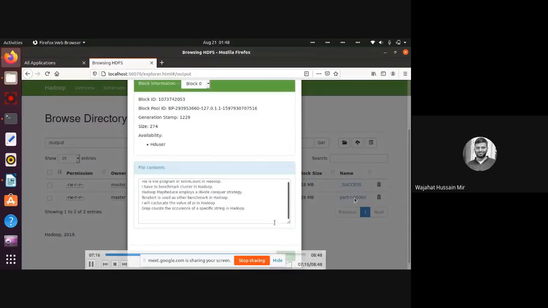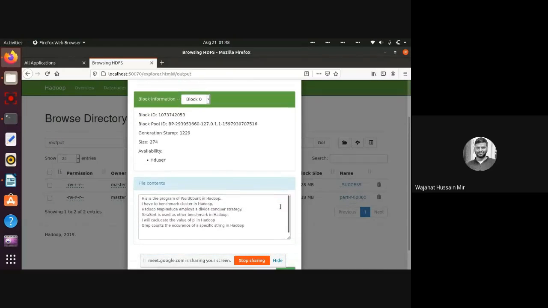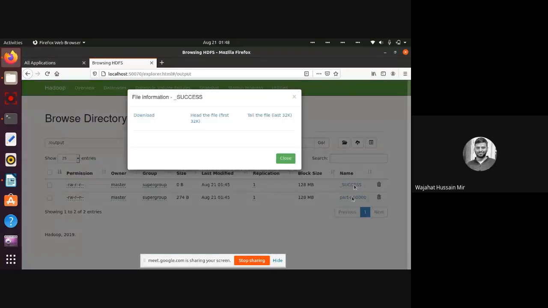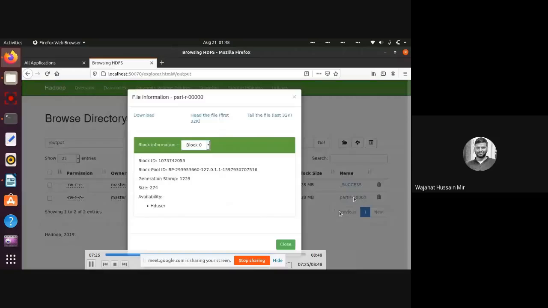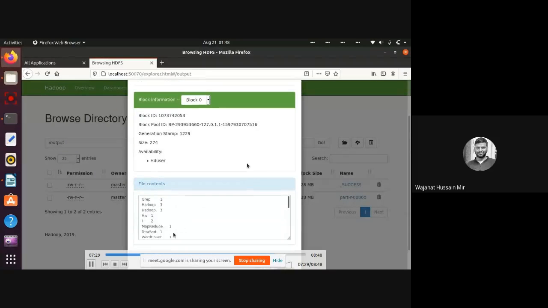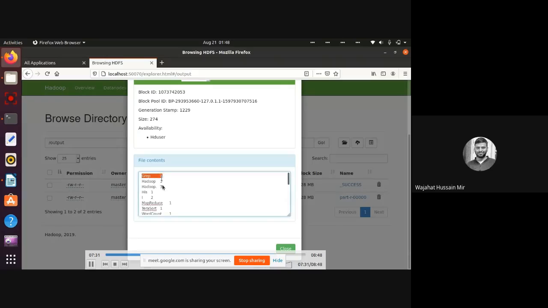If this file is created, that means the program has been successful. This is empty, which means success. This will be the output. Grep is once, Hadoop is thrice, everything. This is the word count program for you.